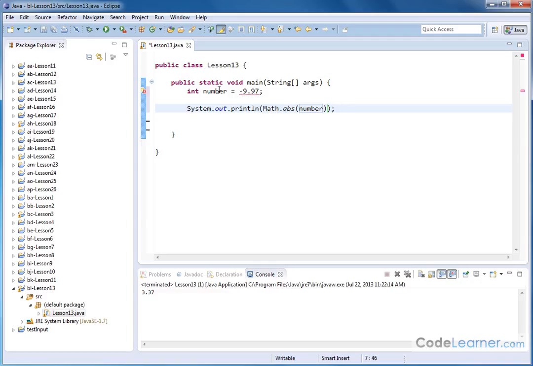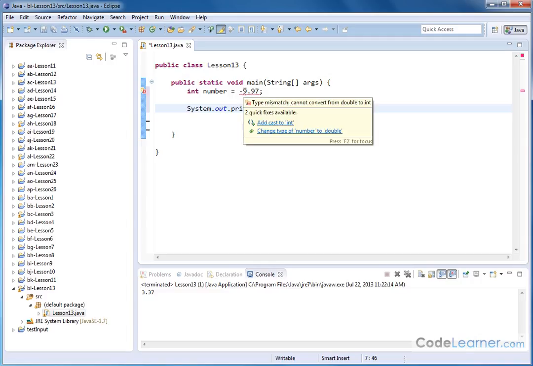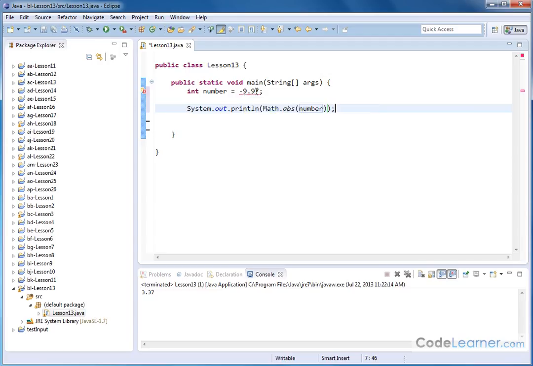Now, of course, this isn't quite right because I have an integer. Notice we've got an underline here. It says type mismatch. Well, that's because I was silly here. I shouldn't put a decimal when I have an integer variable here. So what I'm trying to show you is that I've got an integer variable, I've got a negative number assigned to it, I'm passing it to the print statement there, and you can see a positive 9 comes out. If I change this negative 9 to a positive 9, save it and run it again, we get the same output. So very, very easy function to use as our very first function that we're doing in terms of the math libraries there in the math class.